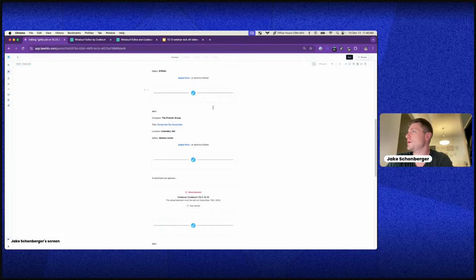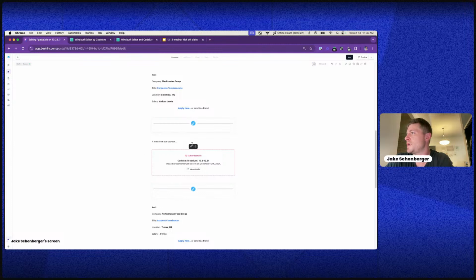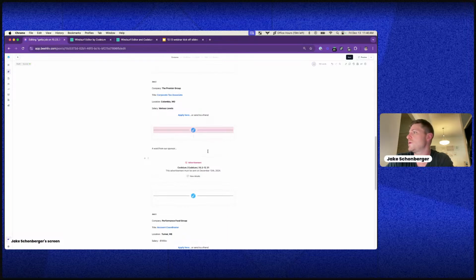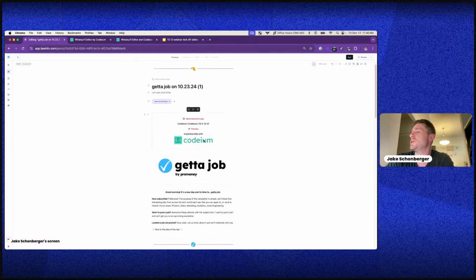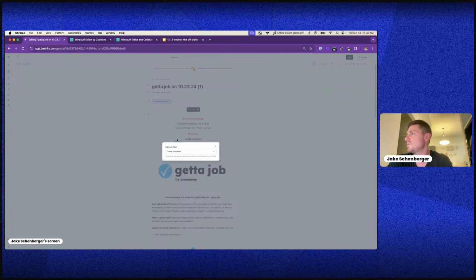the newsletter logo. So what you can do is jump in here, click this toggle button, and hit insert manually placed logo. That then shows the logo up here where it typically is, and I can do a couple things. So I can change the sponsor's text. So instead of saying in partnership with, I want to say today's sponsor.